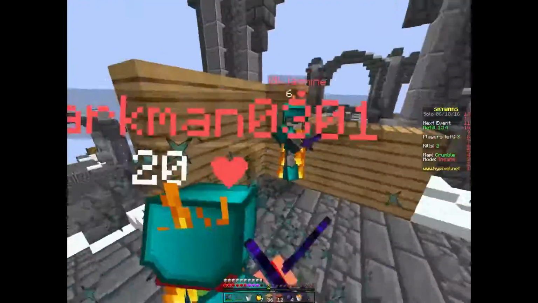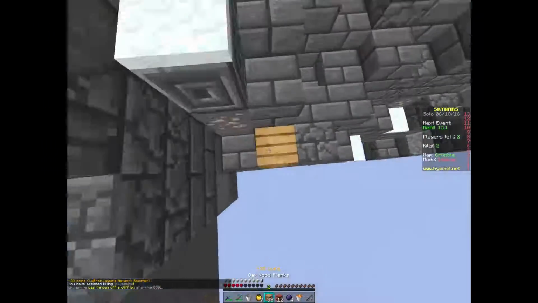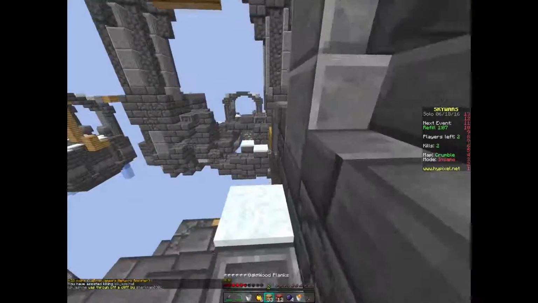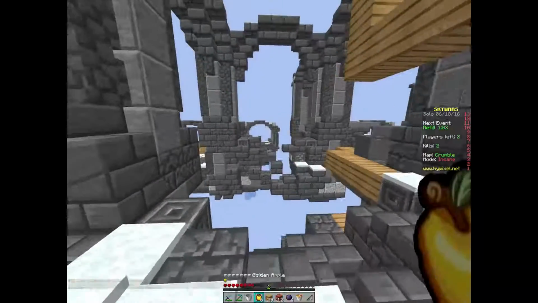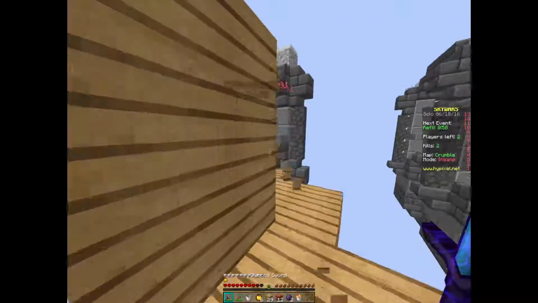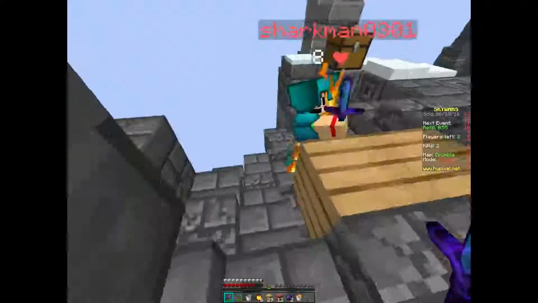Okay, knockback is weird on this server. Oh my god, are you kidding me? That's the third attempt and the third possible way it could go wrong. Now this guy just wants to run, but I refuse to let him. You're gonna die now, sir.